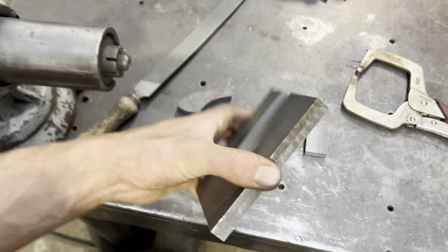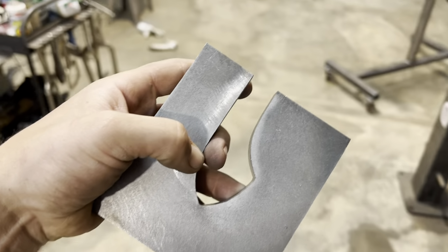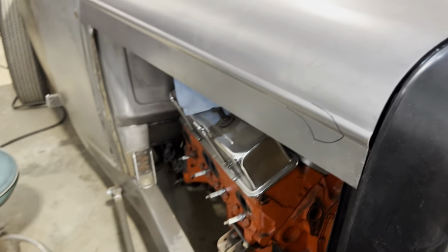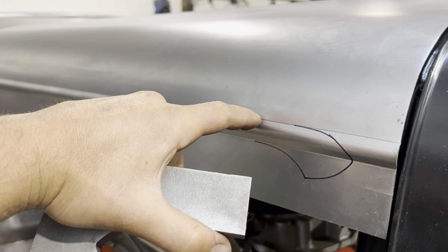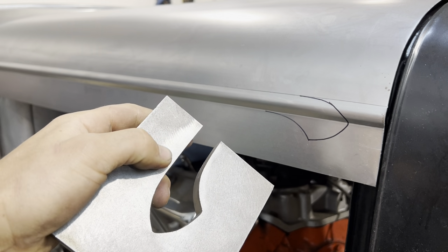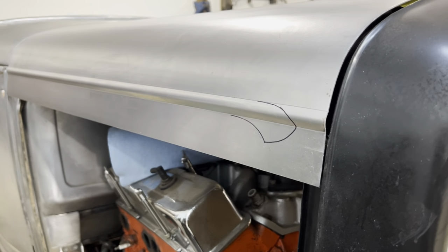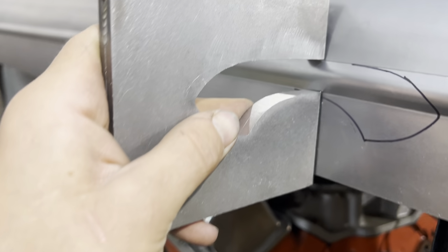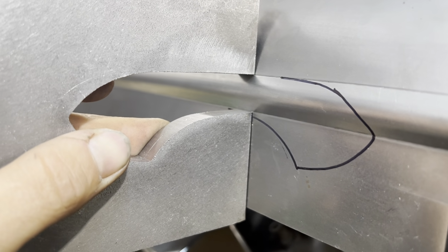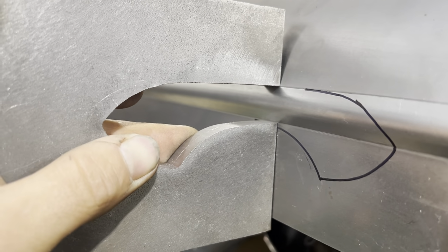That measurement's very crucial because this female side is going to be the outside edge of the bead roll. Okay, so like that sharp edge that you see here and here, that is essentially this edge. So that's how nice the edge has to be. You want it to be sharp, and how accurate it is to your edge of the bead roll is also important. I've got that pretty good, and that's why I don't want it to change.